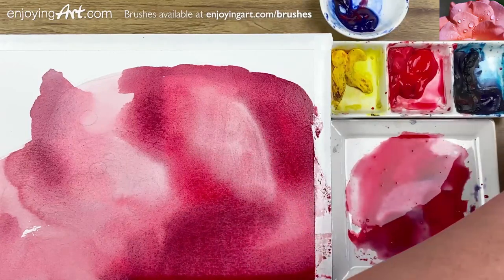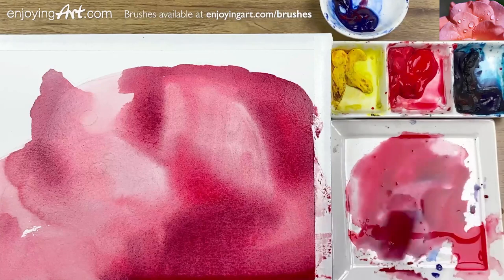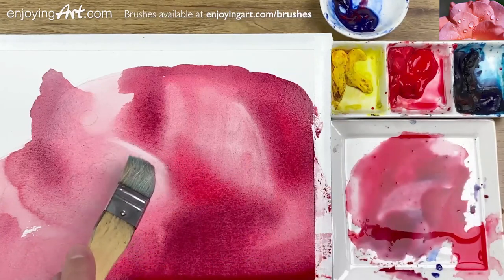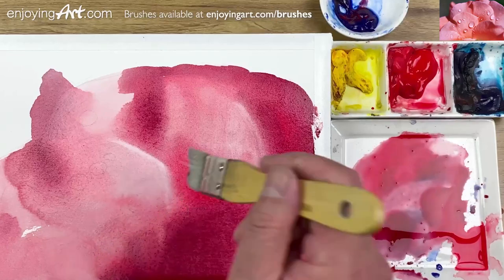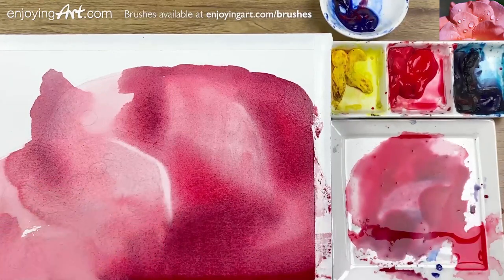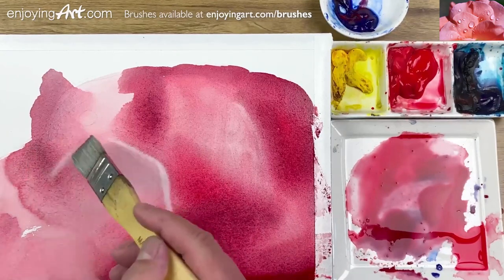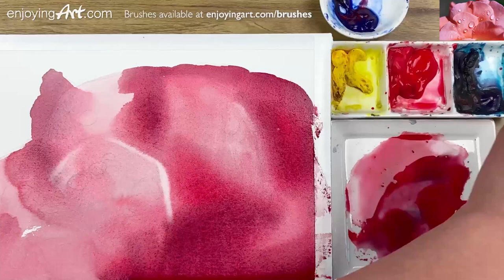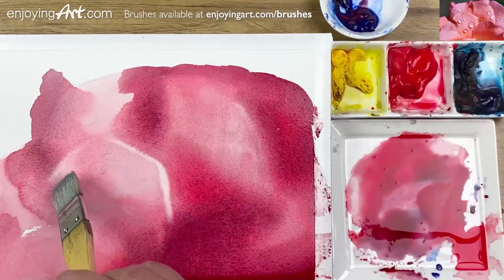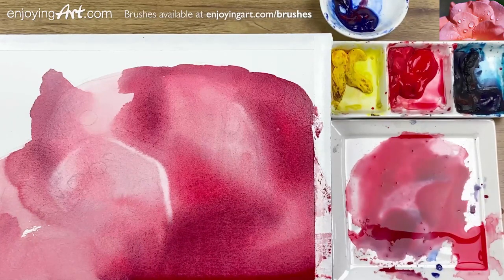That's good, very good. Over here a little bit lighter, and just think about the pointed abstract feeling. Turning around — that's what we want. You don't need to be too careful about making it look exactly like the texture of a leaf or flower petal. Be careful of the accumulated wet at the bottom — you have to lift it up and take it out.